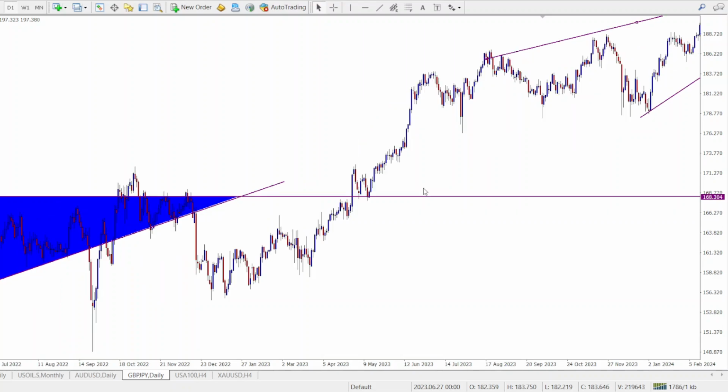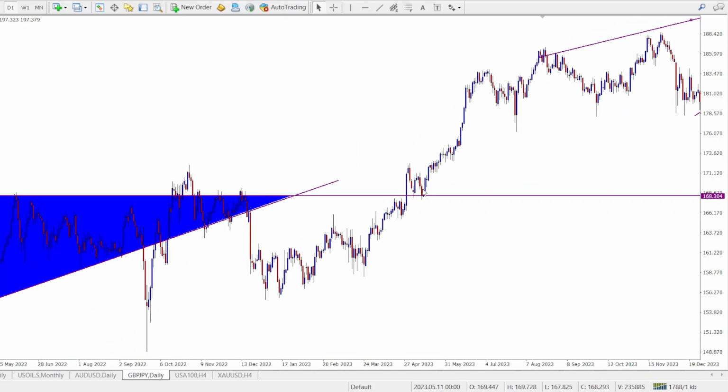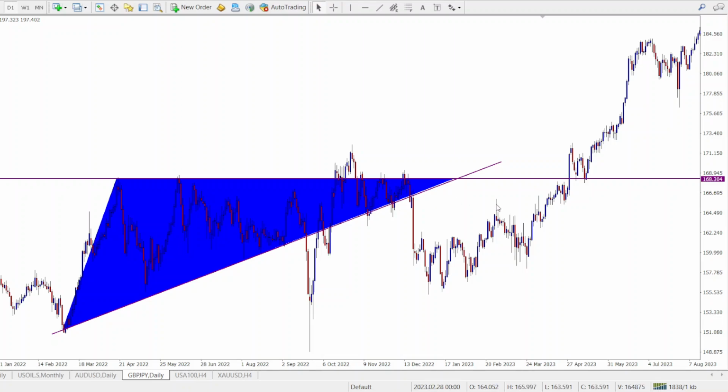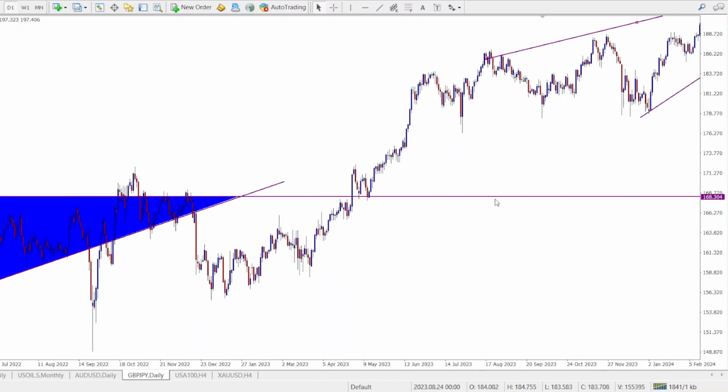First, always confirm with volume. You can add on the volume indicator when you want to make your confirmations. Patterns like these are much more reliable when there is strong volume backing the breakout or breakdown. Second, be patient and wait for confirmation. It's tempting to jump in early, but waiting for that breakout above resistance in an ascending triangle or breakdown below support in a rising wedge can make a difference.